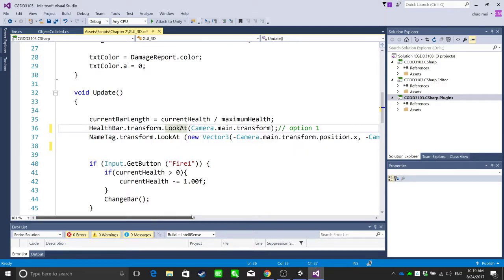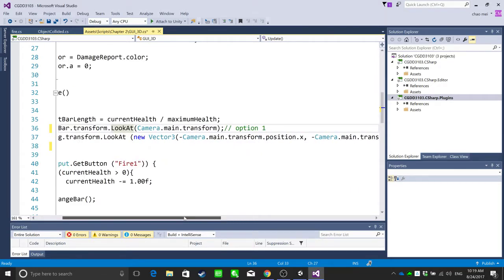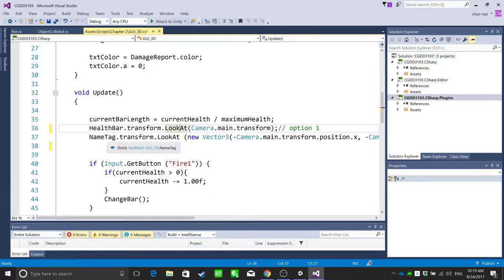But sometimes you do something different. Here we have the name tag transform LookAt.